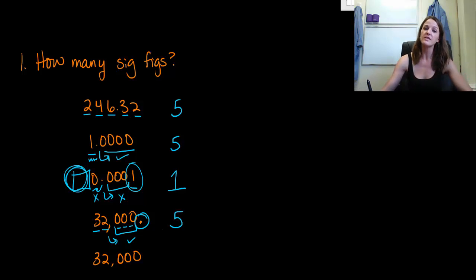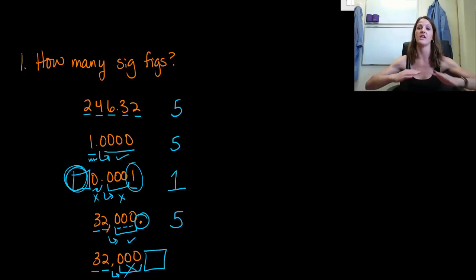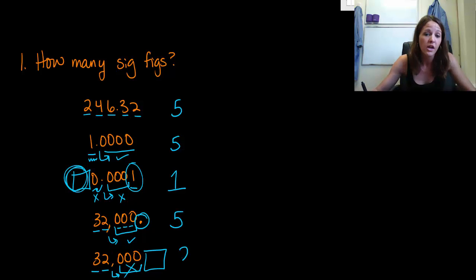figures in that number. Same number as the last one, but now we do not have that decimal written right there. So there's nothing there for us to tell us about those zeros, okay? So just like before, 3 and 2, definitely significant. Now we've got our 3 zeros that are after significant figures, but there is no decimal right here, okay? There's nothing. So all that means is that these 3 values are not significant. They are not important. There's no decimal point, so they're not important. So here, if you were to ask me, I would say the 3 is important, the 2 is important, only 2 sig figs in that number.